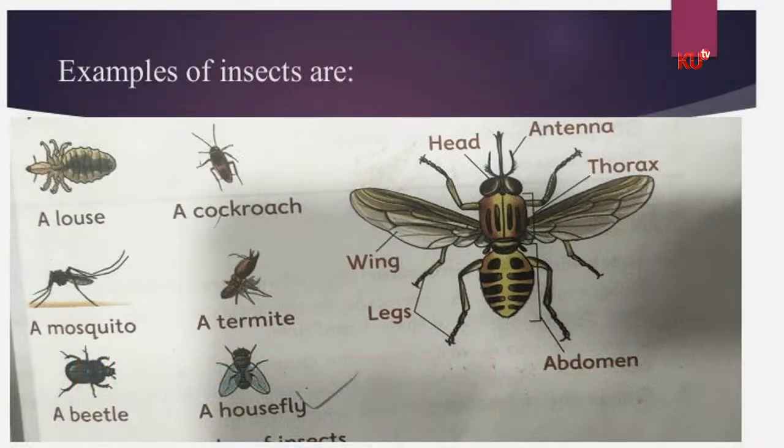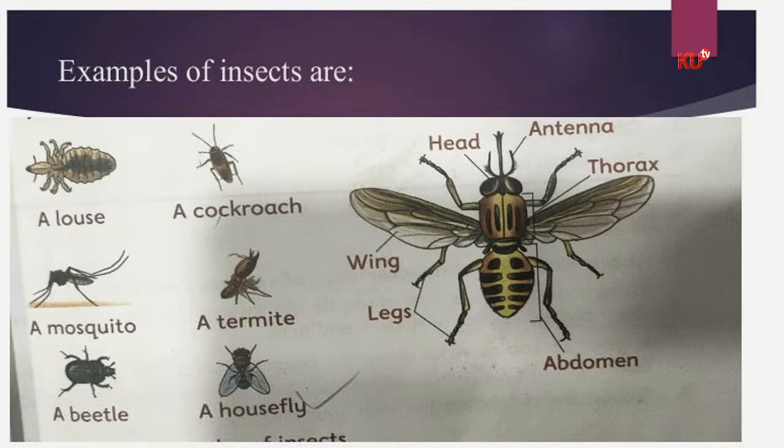Look at the first one, a louse. The plural is lice. A louse does not have wings, but it has 3 body parts, it has 3 pairs of legs, it has antenna, and it has that hard outer covering layer, which I've said is called exoskeleton. We also have a beetle. That's the one below the mosquito. We have louse, mosquito at the middle, and then beetle down. The beetle also does not have wings, but it forms part of the insect.